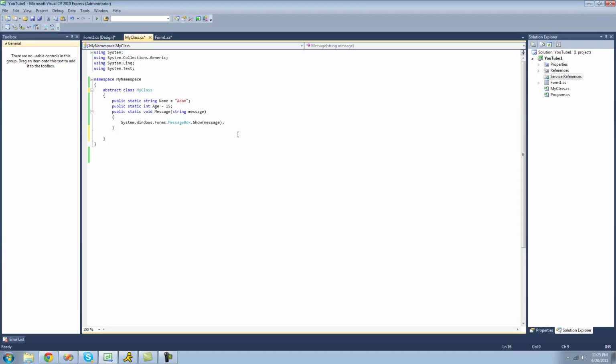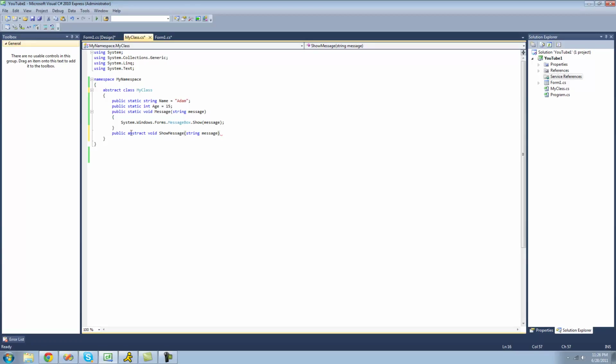So, you can create abstract members, such as methods, properties, indexers, and events. So, if we were to make an abstract method right here, let's call it showMessage. Then, since this is abstract, we must provide some sort of access modifier on it. It cannot be private. So we have to make it either public or protected. So I'm going to make it public for right now, but you could mark it as protected as well.